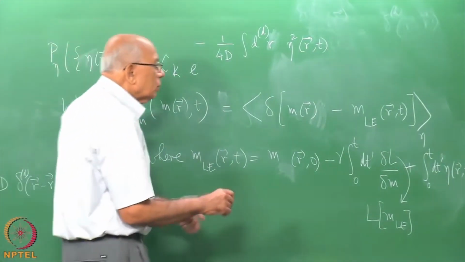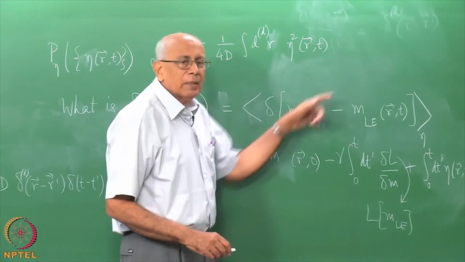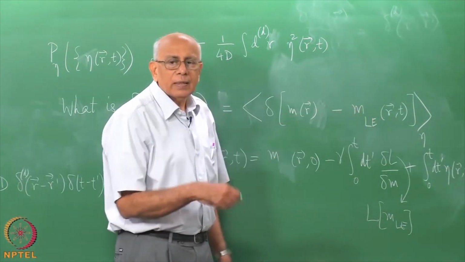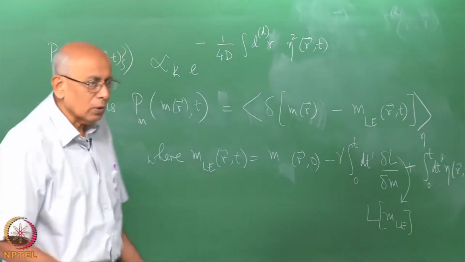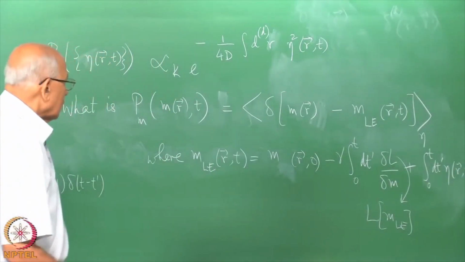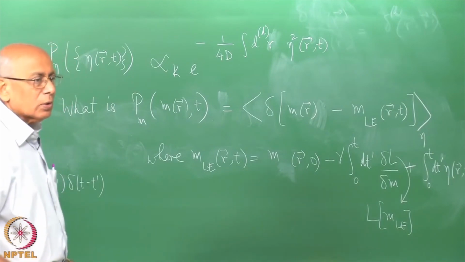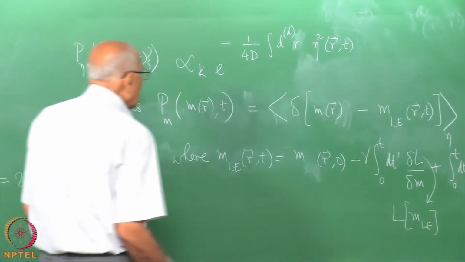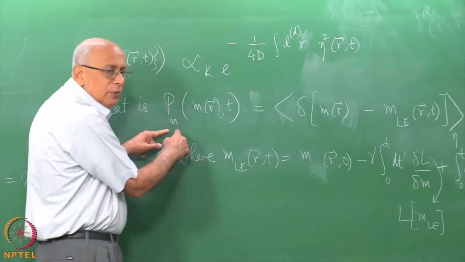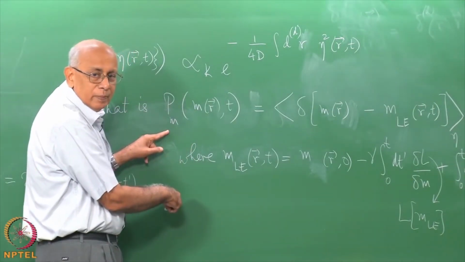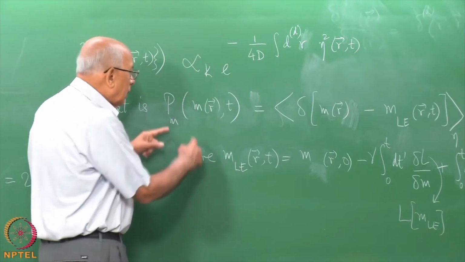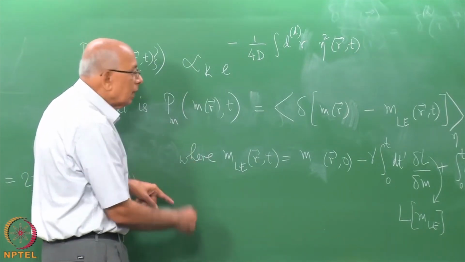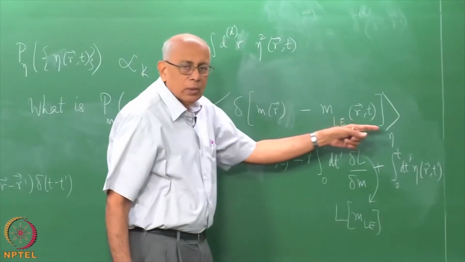And then I have to take this delta function, multiply it by P of eta and integrate over all realizations, sum over all realizations, right. So that is the way one would do this, and you would of course start by saying, look, we do not write the solution down, I find the derivative of this with respect to time. So I am going to head towards a Fokker-Planck equation, and for that I need the derivative with respect to time. That will give me a derivative of this quantity.